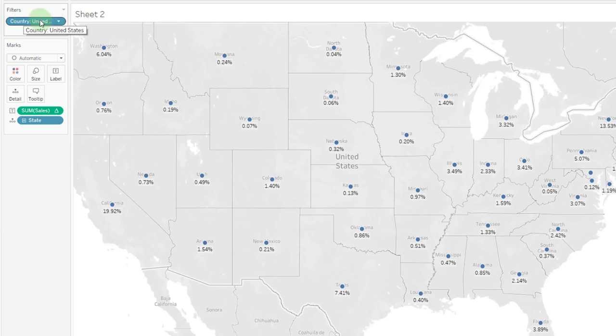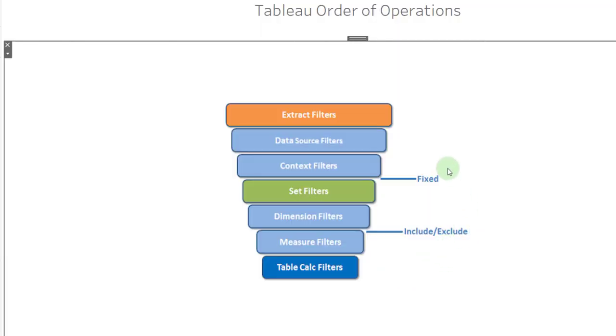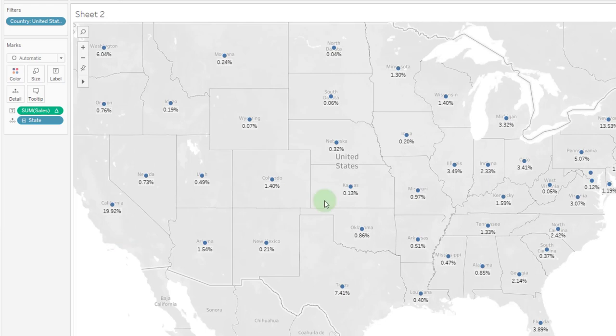Well, if we want to know Illinois' contribution to the world, we need to remove that filter. So we would essentially need two separate views. So if I back up a step, we can actually use our order of operations to our advantage. And the way that we can do that is by using this fixed LOD expression right here. All right, so let's take a look at the calculation that we can use to kind of cheat it into Tableau's order of operations before we get our dimensional filter right here, which again is reducing that denominator.